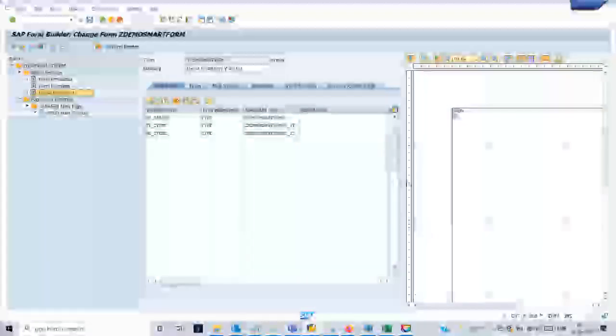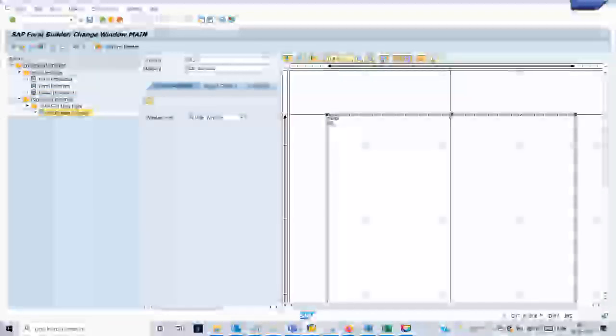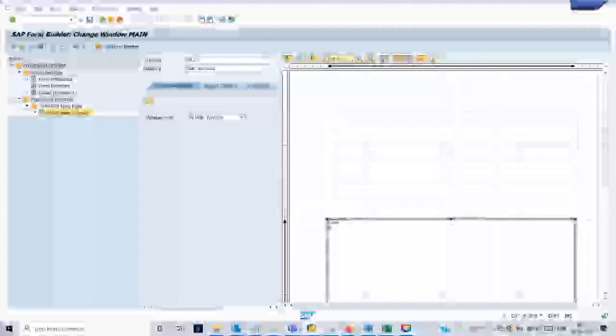Okay, now I'll go to the form layout. Now we'll just add, so the main window is already there. Let me open my form painter. This form painter is completely drag and drop, so you can just play around with it. See, I can just minimize it, I can lessen the space.